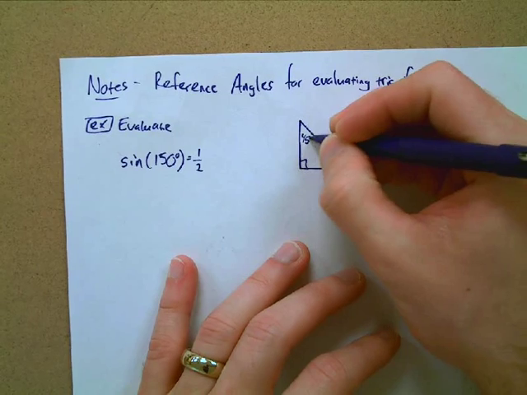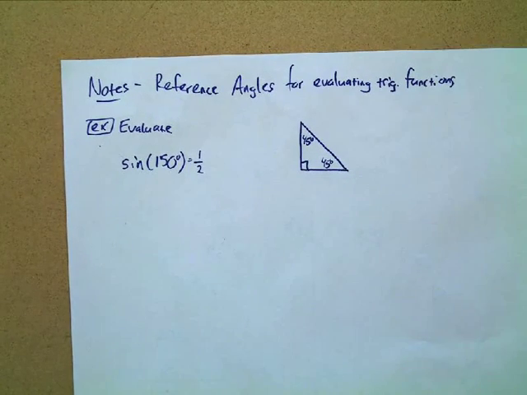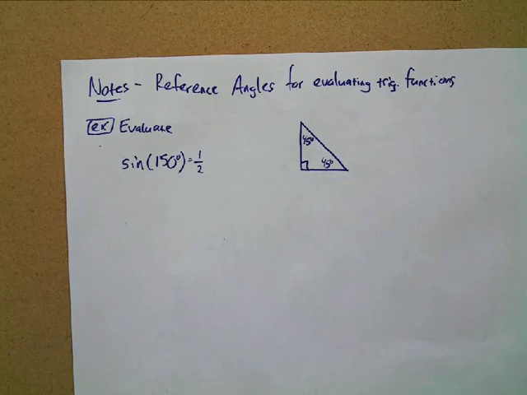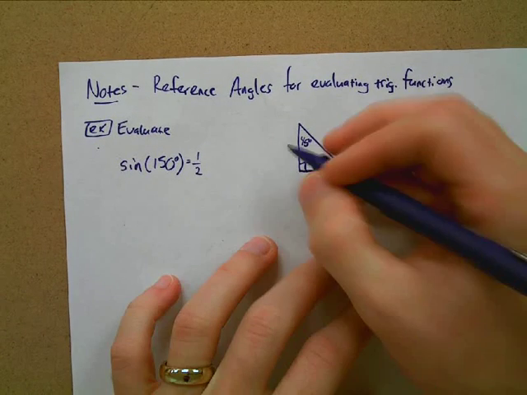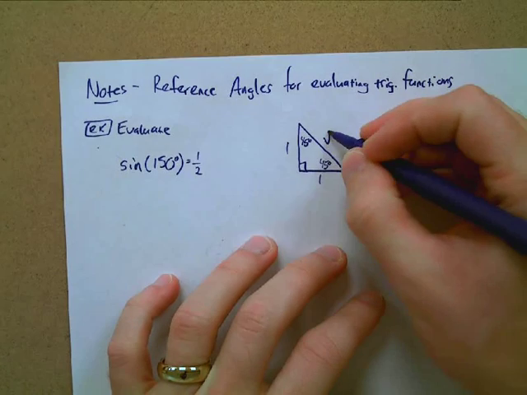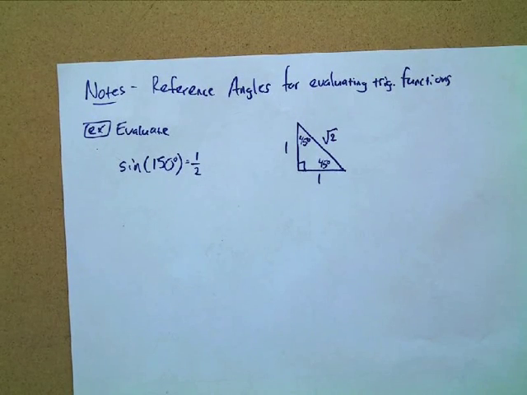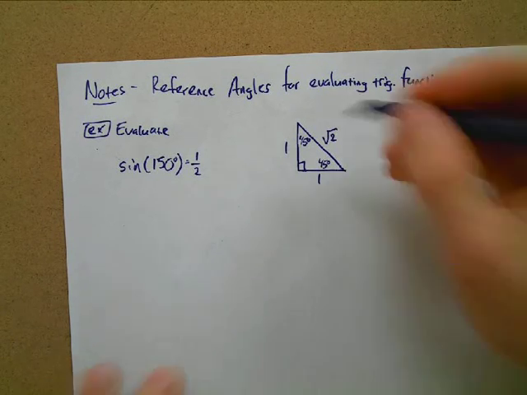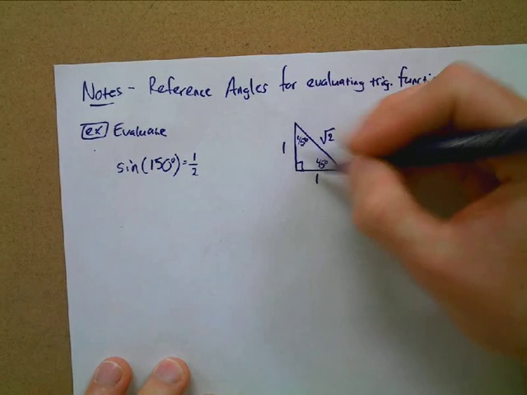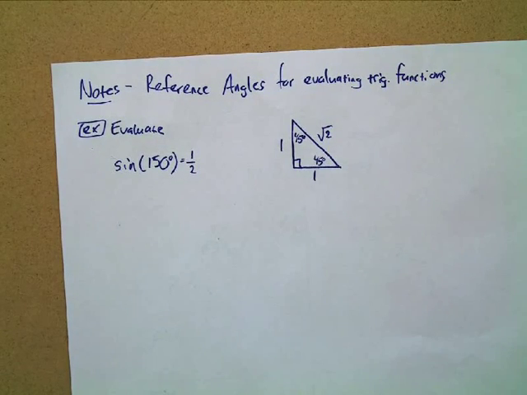And the 45, 45, 90, because there are a lot of different formulations of how you could write it, the way I like to remember it is this version. Each leg is a length of 1, and then the hypotenuse is the square root of 2. I know the reference triangles we talked about yesterday, the hypotenuse was 1, and each leg was root 2 over 2, root 2 over 2. And you can use that if you prefer. That will work as well. I just like it this way because there are not so many fractions.